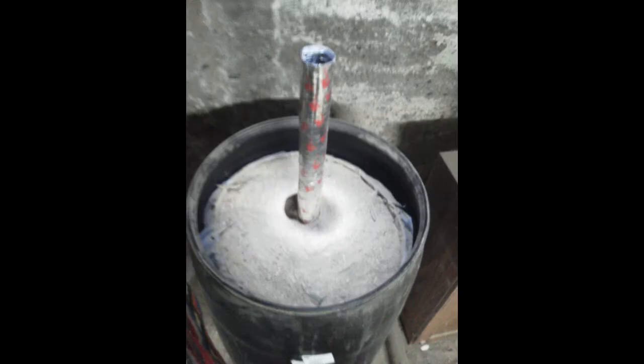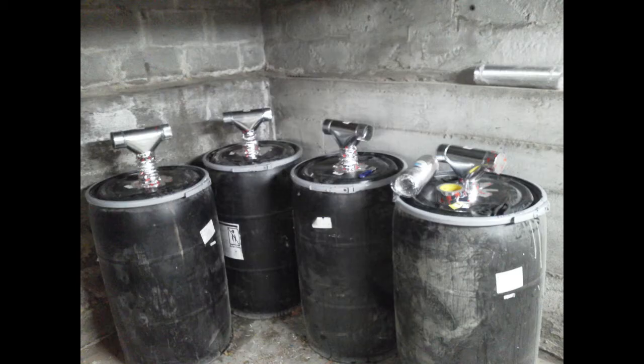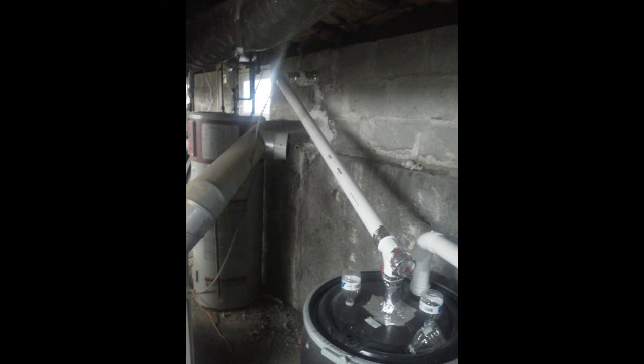I'm going to fill the container up to the top of the inner container, then close up the top. I experimented with an HVAC-style system but ended up switching to PVC, which worked better for sealing against water. Here you can see A and B in the bottom right corner — A is the air inlet, B is the water inlet to a soaker hose coil. For the air inlet I'm just using a simple 1.5-watt old Radio Shack fan; it doesn't need much, it's not moving fast like a fireplace. Above, there's an exhaust at the top near the light that goes outside through what used to be an old natural gas exhaust chimney.